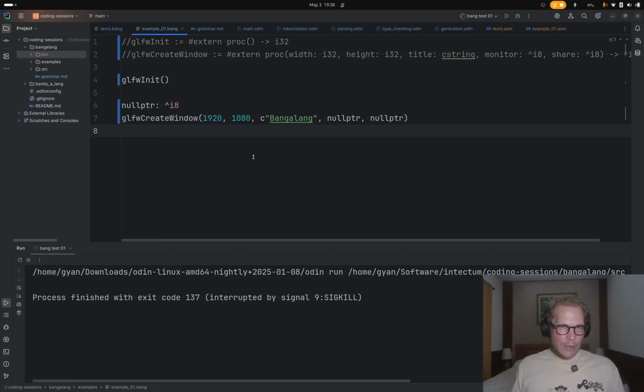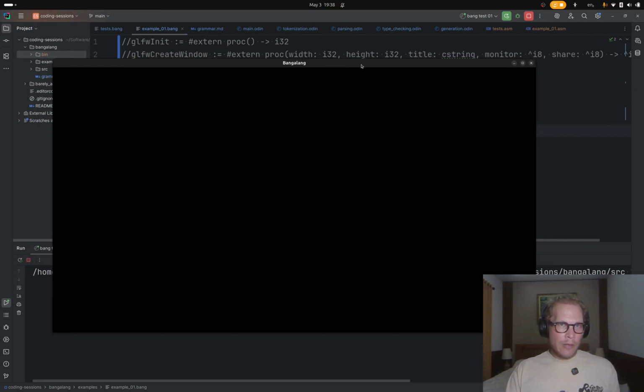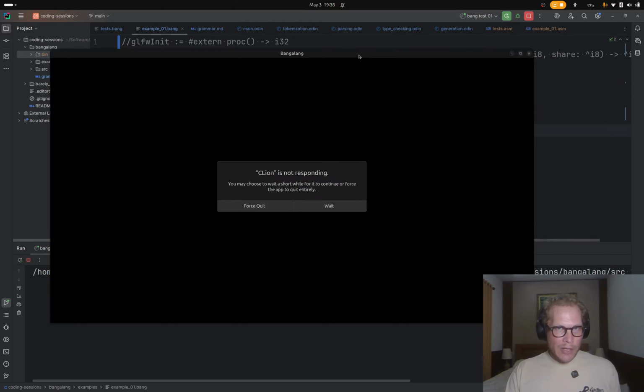I'm pretty happy that we managed to call C. And we got something kind of useful. I mean, it's an empty window. But I'm going to have a bit of a think about it. And let's see what we need to do in order to render some stuff here with OpenGL. Let's just try and render a triangle. See what's required for that. Maybe we need some extra language features to get that working. I think that's more interesting, right? You know, if we have some interesting goals, instead of just like, let's add this feature to the language, let's change this part of the language without really having anything to do with it, like anything real interesting.